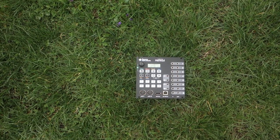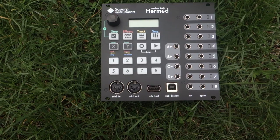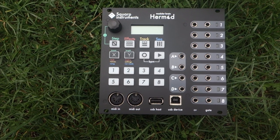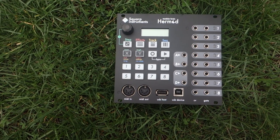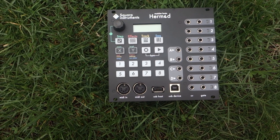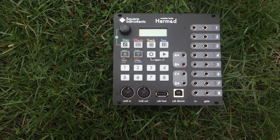This is the Hermod module by Squarp Instruments. It's an 8-track sequencer and interface for your Eurorack Modular Synth system. It's capable of step sequencing, looping, real-time effects, LFOs, bi-directional MIDI, USB, CV input and output. The 8 real-time effects include quantize, swing, arpeggiator, ratchet, random, Euclid, glide, harmonizer, delay, chance, scale, and LFO.